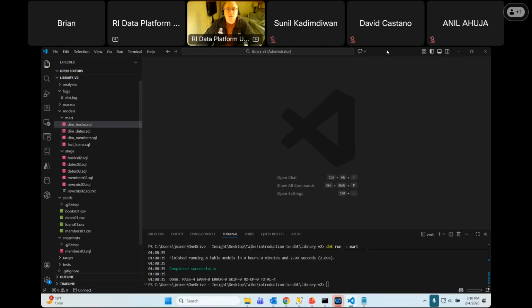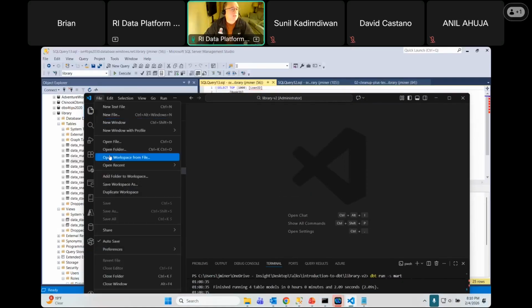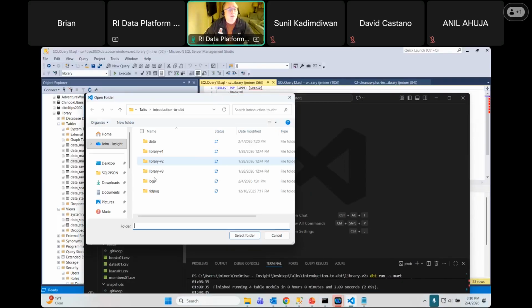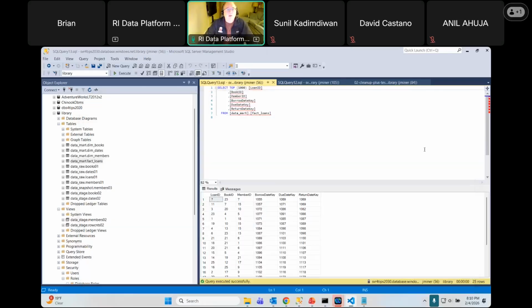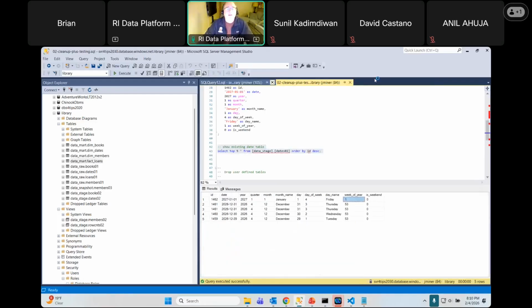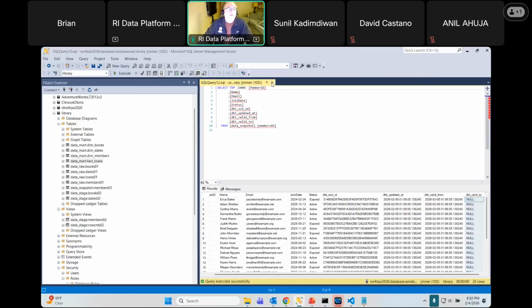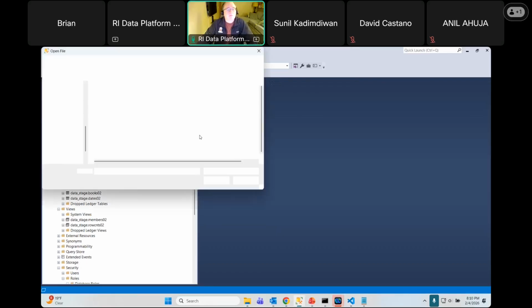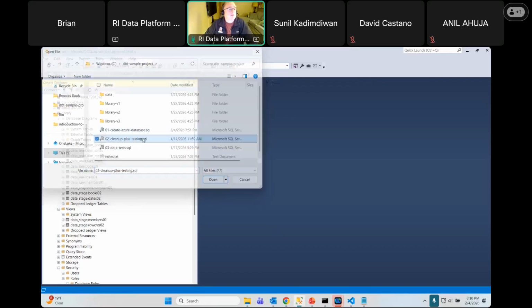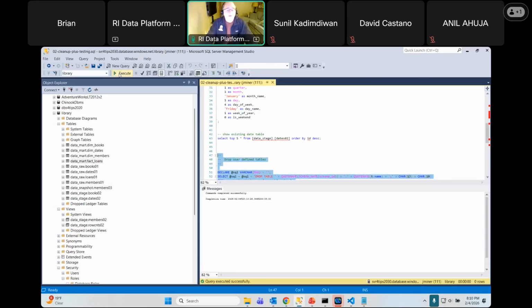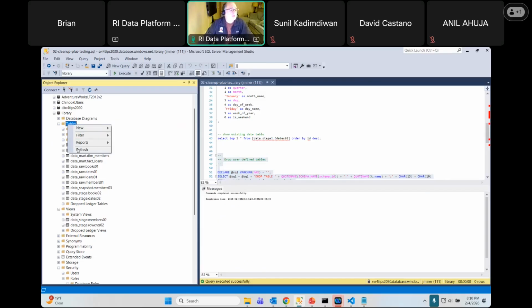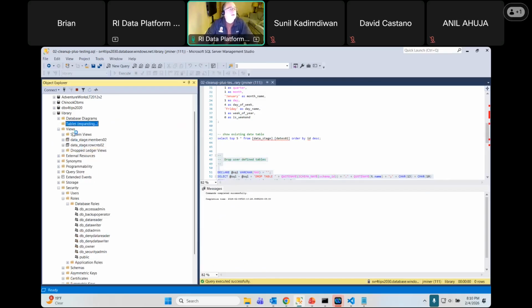So what we're going to do is change this to the very last example, which is open folder. Okay, and we're going to go to library 3 and select folder. To show you that this is so easy, we're going to redesign stuff too. We're just going to tear it down again. Roll the dice. Then we go down here, execute, and guess what? Now if we hit refresh, all the tables are gone. And again, this is a toy database, so we can easily do this. Obviously not doing this in production, but we're done.